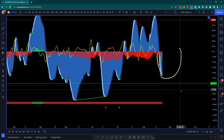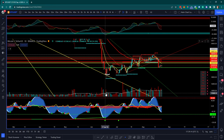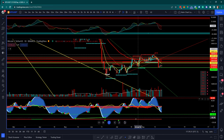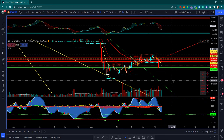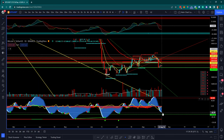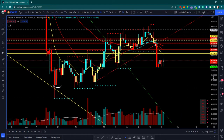Now, what would be even better, though in the short term it'd be painful: we would see a lower low from this point, right? If we would see a lower low from 18.9, where price is actually lower than this low, that would validate a strong bullish divergence. I mean a super strong bullish divergence. It would be painful to see my assets fall another 20% in value or whatever. But if I knew that this divergence would clear and validate a bullish divergence, I wouldn't even be mad long-term, because that would just solidify this zone that we've been in for 2 months as an actual true bottom. That's hardcore speculation on the daily perspective. I'm going to move on.